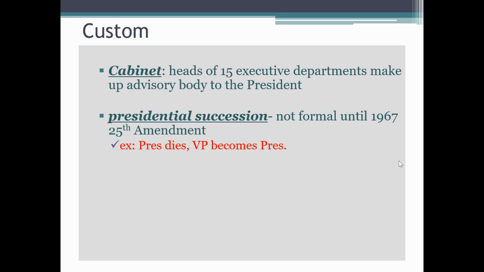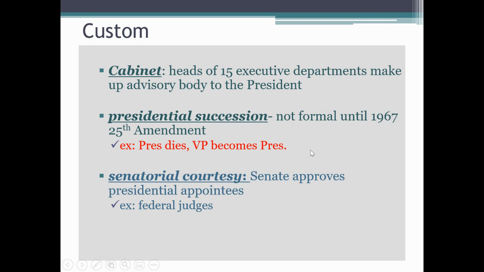The vice president, though, has the power to invoke the 25th Amendment too. So if they feel like the president, for whatever reason, whether it is mental health or physical health, cannot fulfill those duties, they can invoke it. Now that becomes kind of complicated because it has to go through Congress. If the president and the vice president die, we do have a line of succession. So it's set up for the worst case scenario. It goes from the Speaker of the House to the Senate president pro tempore, then to all those department heads in the cabinet. So we do have a plan for that.